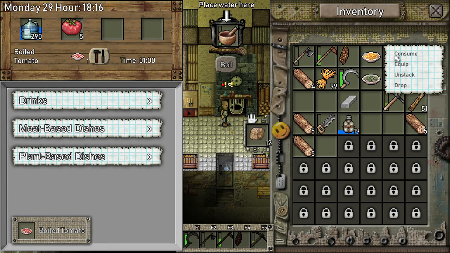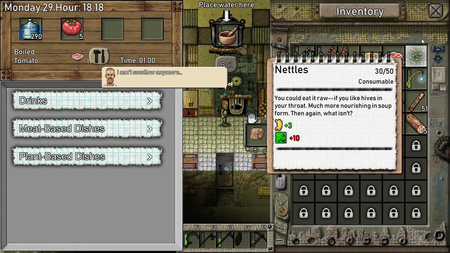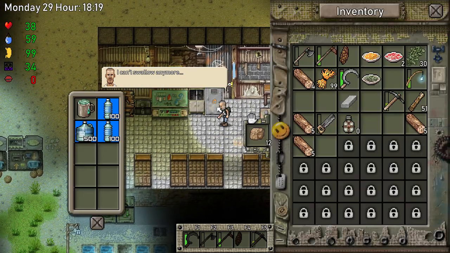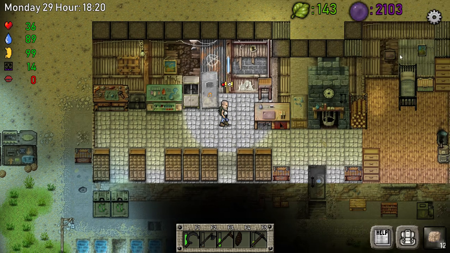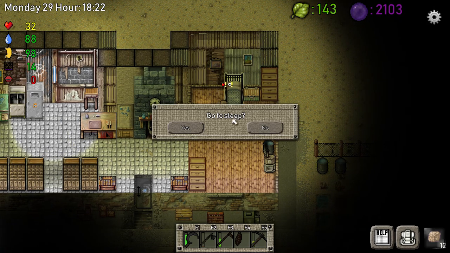I don't think I can cook anything. Drink. Not enough water. Oh no, 38. There you go, all done. Sheesh! Sleep, sleep. Sleep is for a week.